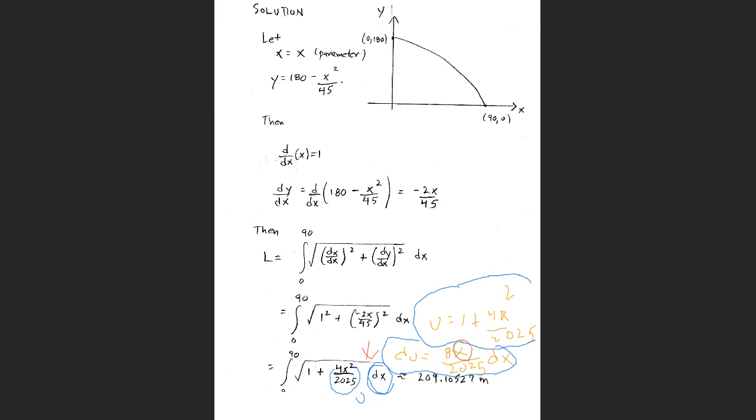You might be able to do it related to the arctangent somehow, but it's just not obvious. Maybe a table of integrals would work. Maybe you could find something in the table of integrals, but in terms of the techniques you've learned, substitution, integration by parts, partial fractions, it's not obvious. So we're going to get the decimal approximation. The question is now, how do we get it?